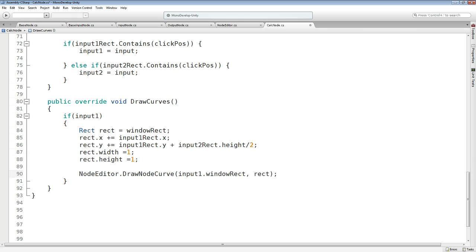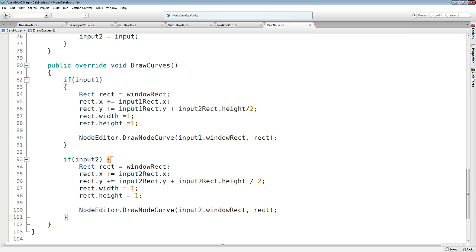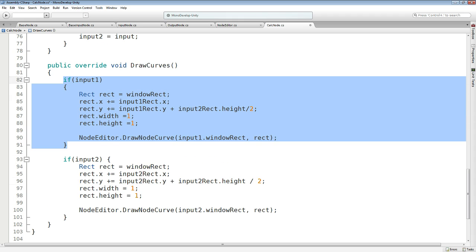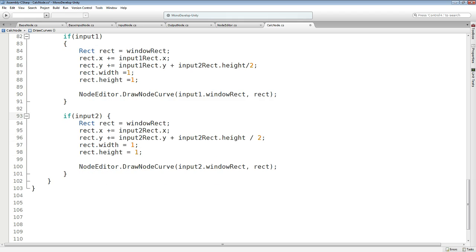That's it for input 1. For input 2 it's exactly the same as input 1, only we change the 2. I copy paste this from my cheat sheet, so we are sure that we don't have any errors. So just copy paste this and change every 1 to 2, and it's going to be the same.